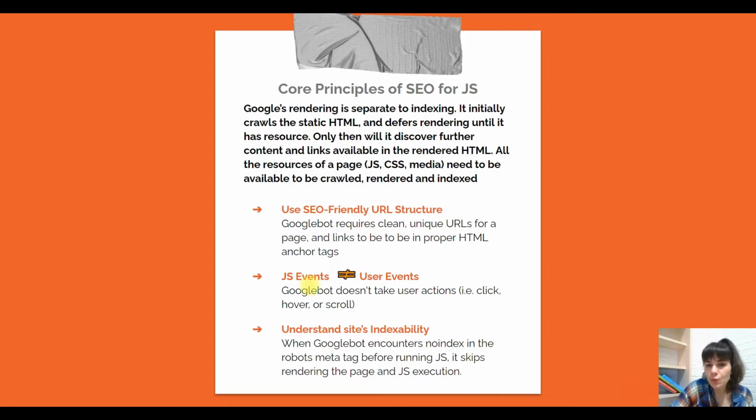So if you want your relevant, important resources to be indexed, it's important to include JavaScript, CSS and media for indexation, so they are open for indexation, not closed with noindex or robots.txt. It depends, though.